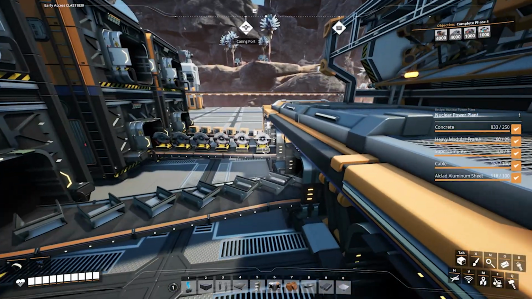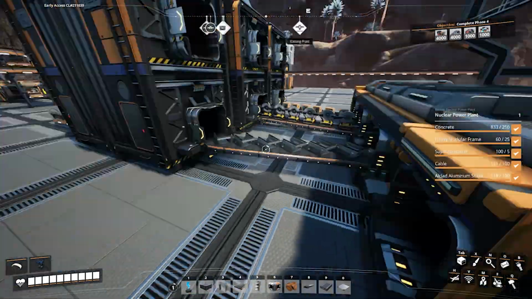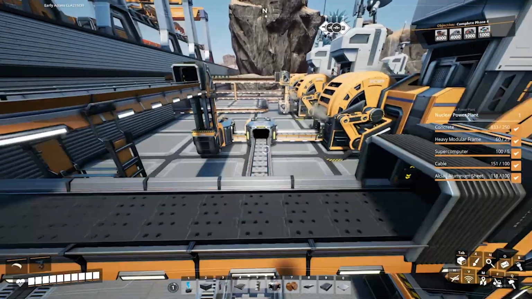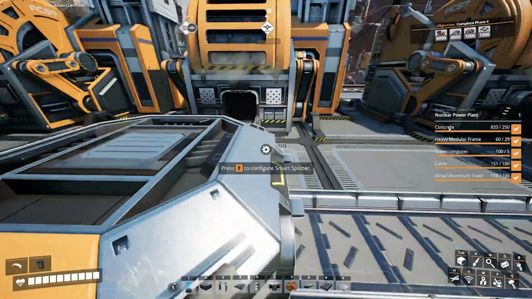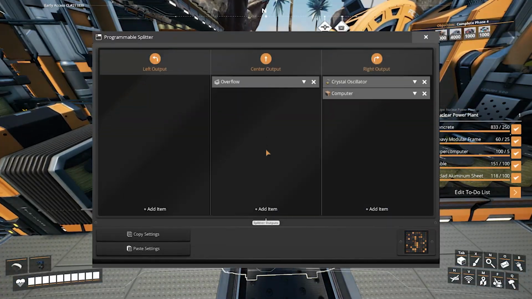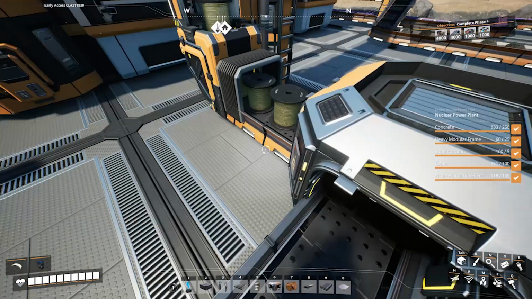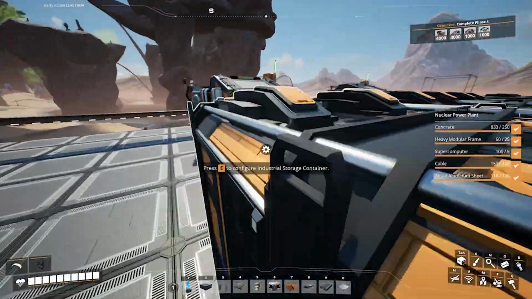And then, looking at the various different things that are coming in here, I've been box manufacturing these. So what I did was I came over here and I tied in to the line where I'm bringing in the smart splitter. This is where aluminum casing is coming in, and I tied into this line. And then this over here is the computer stuff that's coming in. And so I've got, the first time I've used one in this game, a programmable splitter, and I'm bringing out crystal oscillators and computers.